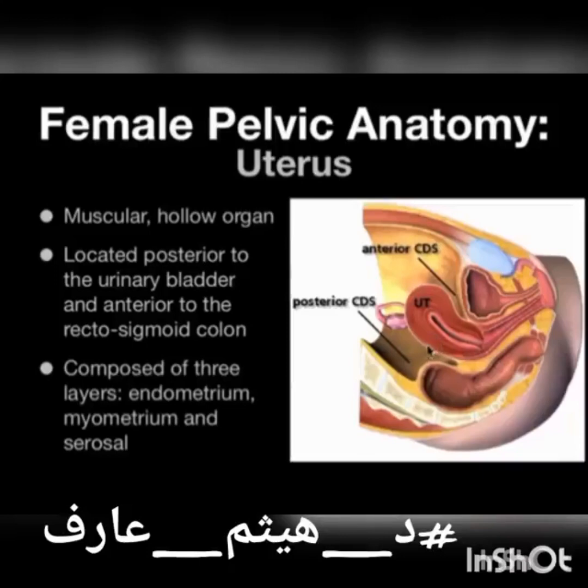The only 2 layers that you're going to be able to visualize with ultrasound will be the myometrial and the endometrial layers. Here you have the posterior cul-de-sac. This is the most dependent portion of the female pelvis, and this is where fluid is going to initially accumulate. Larger amounts may move along the back of the uterine fundus and may go into the anterior cul-de-sac. In some patients, depending on how they were positioned prior to the scan, you may only find fluid in the anterior cul-de-sac, so don't forget to look in this region when assessing the patient for free fluid.